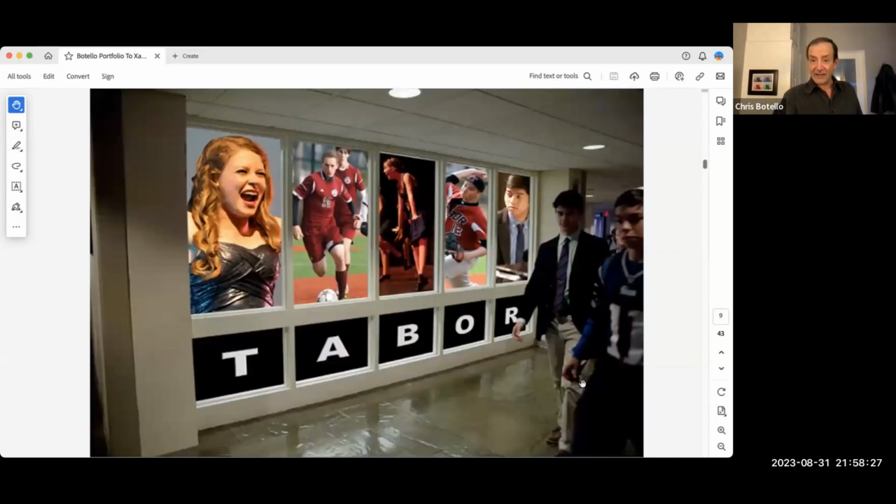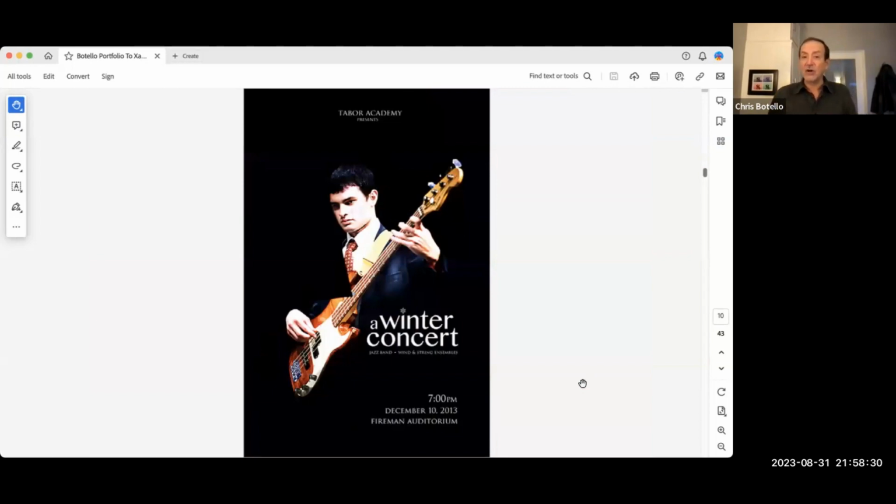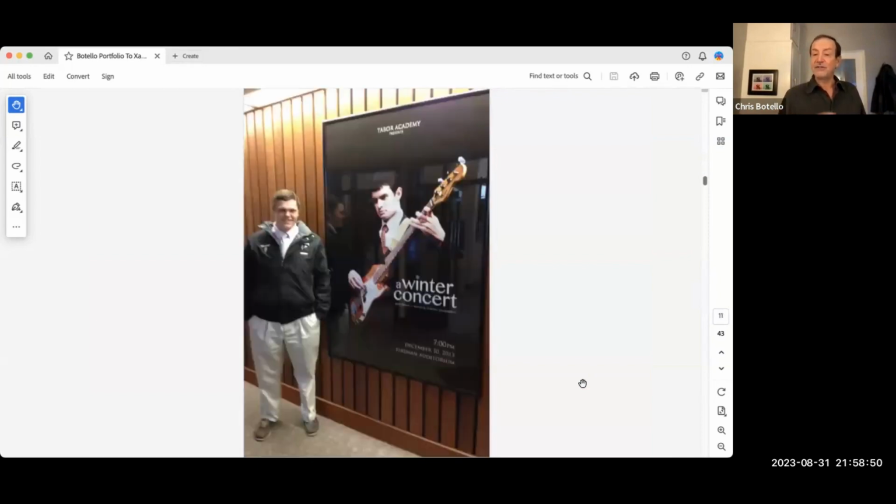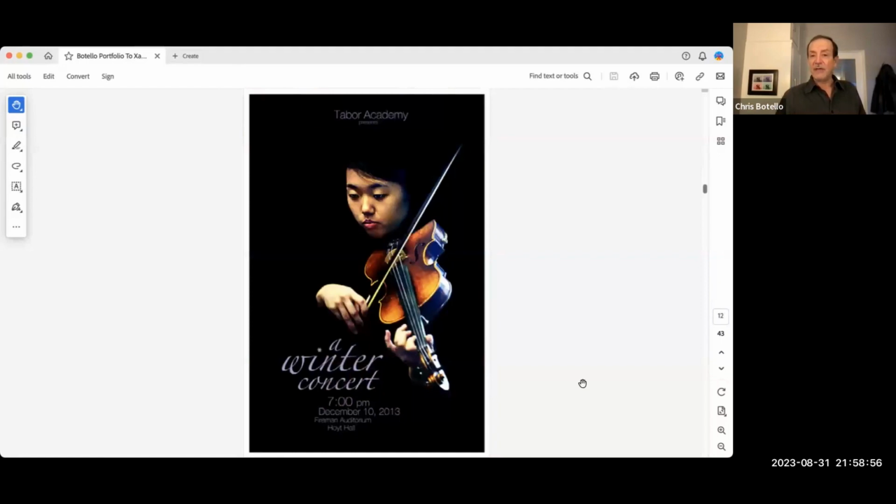A lot of our posters were around campus. We also worked a lot with the musical groups. So again, at Tabor, the kids had to wear a jacket and tie every day. So it made for great photography right there. This was taken out of a classroom. There was debris everywhere, as you might imagine. We isolated him, put him on a black background, created a stunning poster. Here's the student who did it. That's his poster, and you can see he was real proud of it. Here's another gorgeous poster. So that's my portfolio. It's my argument for what you can do and what you can make with kids with Photoshop.